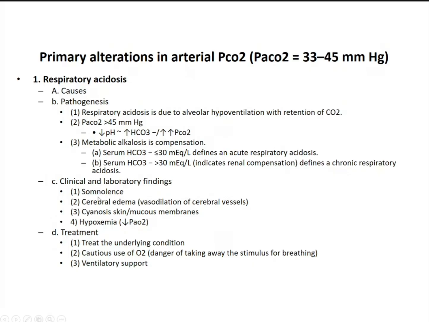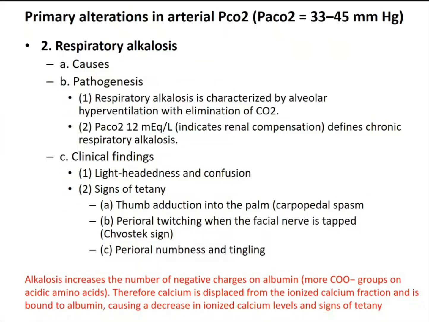Findings and clinical features: you will have somnolence, cerebral edema, cyanosis, hypoxemia, fall in oxygen. Treatment: treat the underlying cause, oxygen support, ventilatory support is basically the treatment that is given. Second part, respiratory alkalosis. Again, you have respiratory alkalosis characterized by hyperventilation or elimination of CO2. So partial pressure of CO2 of 12 milliequivalents per liter indicates a renal compensation and defines respiratory alkalosis. Clinically, again, you'll have lightheadedness, confusion, signs of tetany.